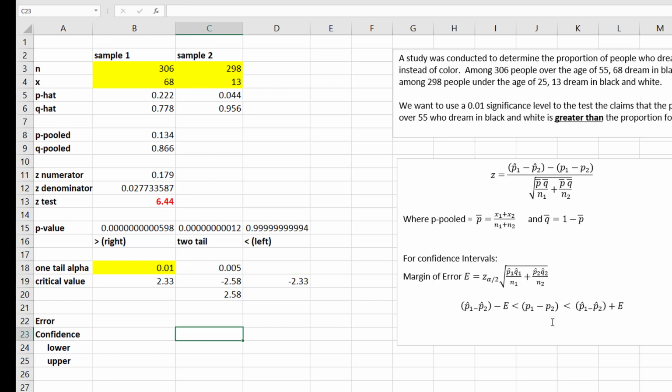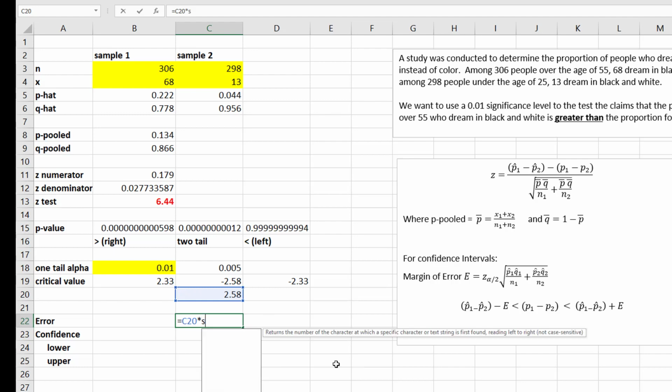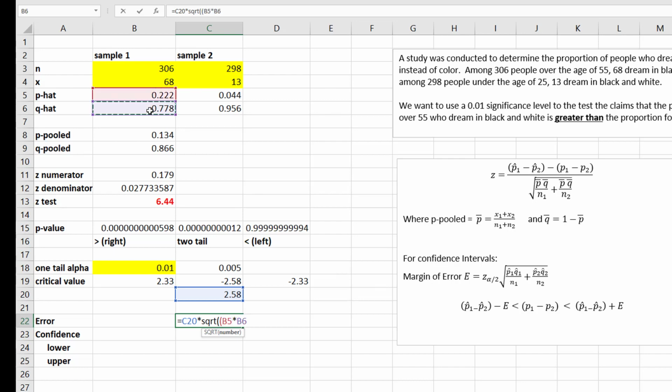But if you were asked, make this a confidence interval, then I would use this formula for my error. So I'm going to find error first, which equals my positive Z value for the two-tail, so the 2.58, times, now I got to do all this junk here, so the square root, open the numerator. I'm following this right here. It's my p hat from sample 1 times my q hat from sample 1 divided by my sample size plus my second fraction numerator, p hat from sample 2 times q hat from sample 2. Close my numerator, divide by my sample size, and close my square root. Okay, so that would be all of those values.